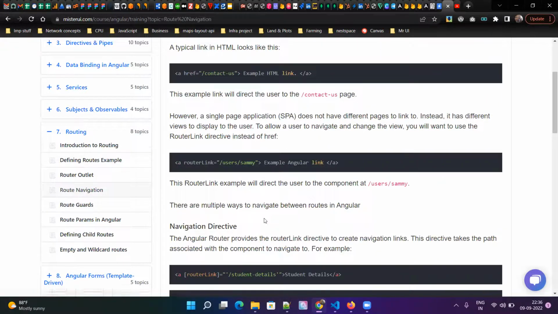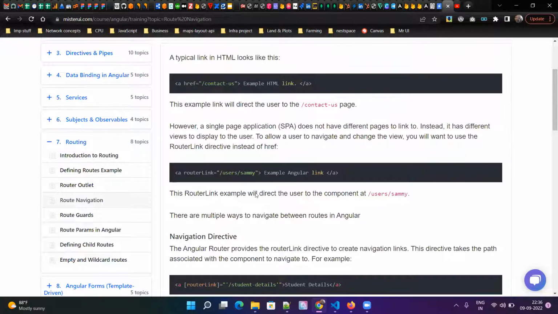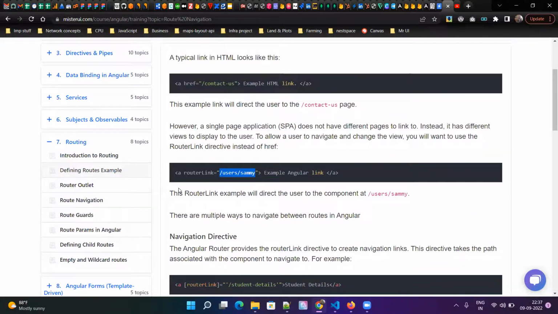So now let's move on to the navigation. Yesterday we saw the routing navigation and how we can navigate. Either you can enter this URL in the browser, then it will render the respective component if it is found in that routing configuration file, or you can configure that in an anchor tag like this, or like this.